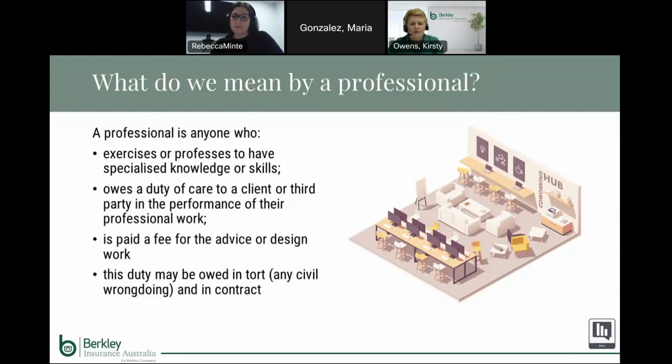So for example, things like the Law Society or the Institute of Architects. An architect is considered professional because they have specific qualifications and training that enables them to design buildings. The average person does not. Claims could be brought against them for failing to adhere to building regulations or client design specification. So the standard of care expected by professionals is typically that of a competent person who meets the standard of practice accepted by their professional peers in their relevant discipline.